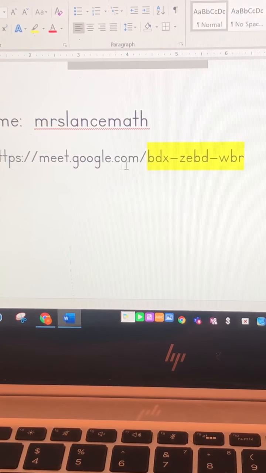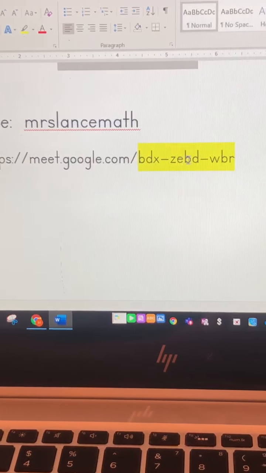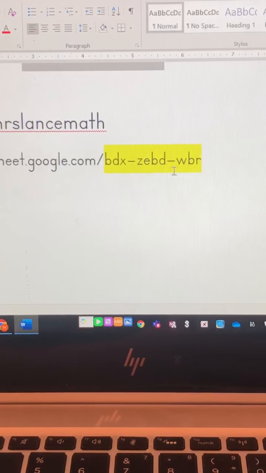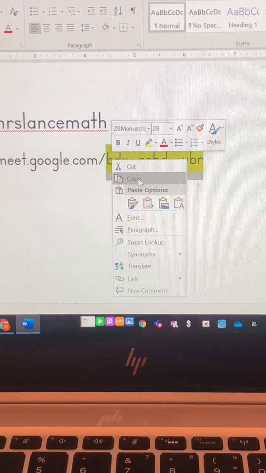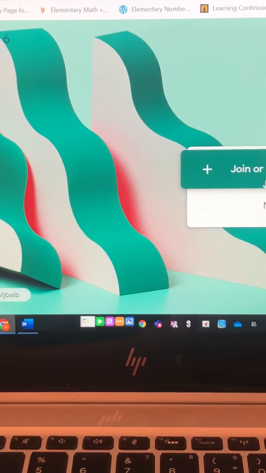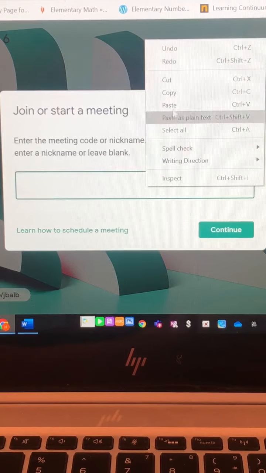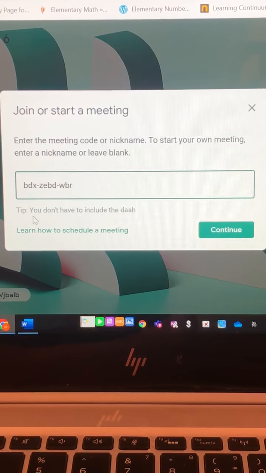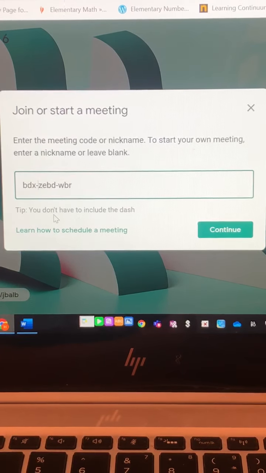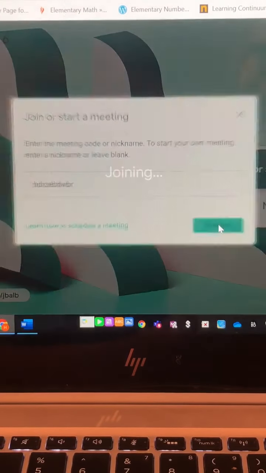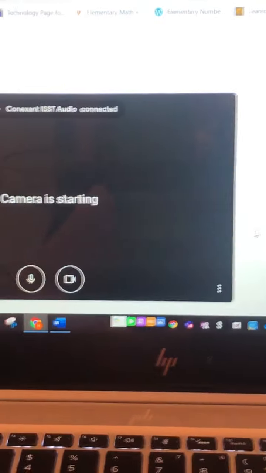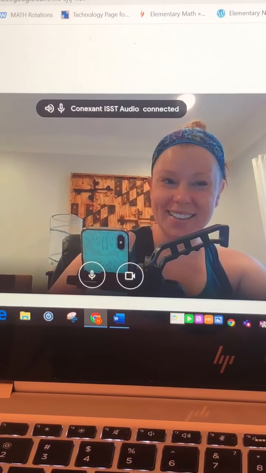So if you have a link, right after the last slash, so google.com/, there is a string of letters, and those letters actually are the code. You can also copy and paste those right into the join or start a meeting spot, and you will get the exact same results. You don't have to include the dashes, so you will need to go back and delete those out. And then you would continue, and we're back in a meeting.